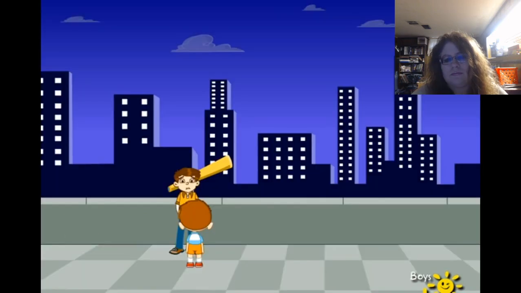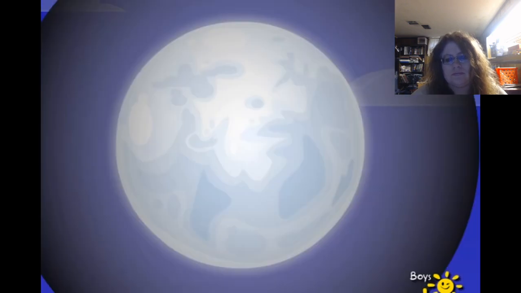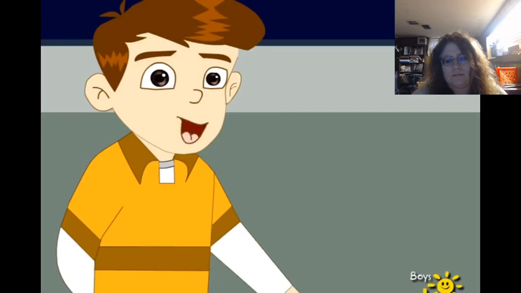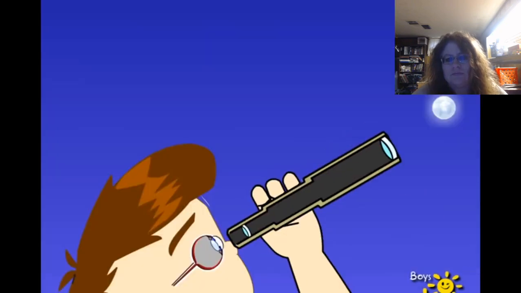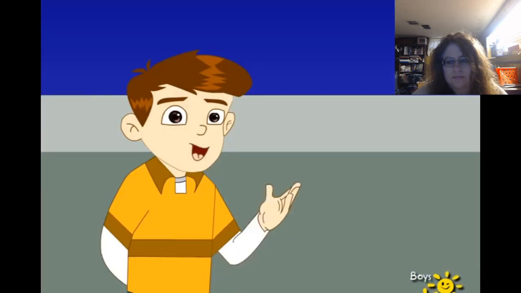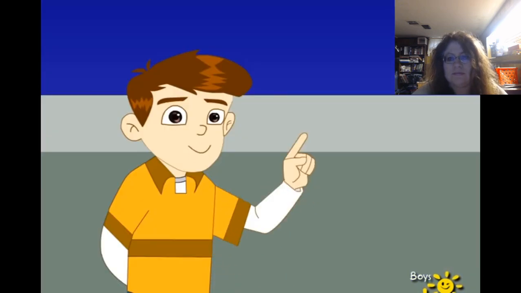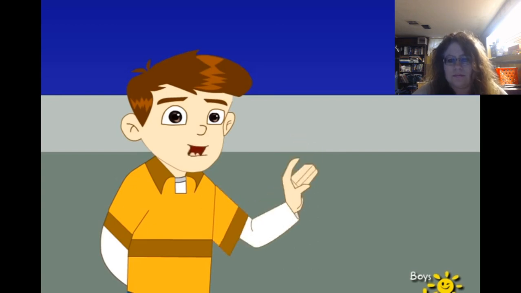Telescopes do pretty much the same job. They gather the light bouncing off objects, but they form an enlarged image of it. How do they do that? At the front tip of the telescope, there is a large curved lens that collects the light reflected by the distant object and focuses it on a point inside the telescope. At the other end of the telescope, another small curved lens enlarges this focused light and displays it inside the eye. Because the light is focused, the image covers a larger area inside the eye, and we see it larger.